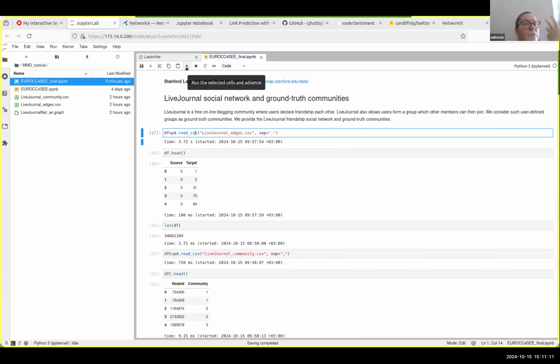So you actually get a friendship network from this. If you go to the large Stanford data sets, you will find different kinds of data sets there. You will find social networks that also have weighted links. You will find social networks that are signed. So basically, you have information on whether the relation is positive or negative.